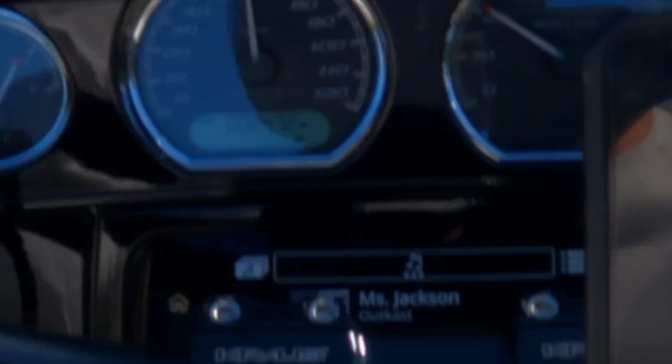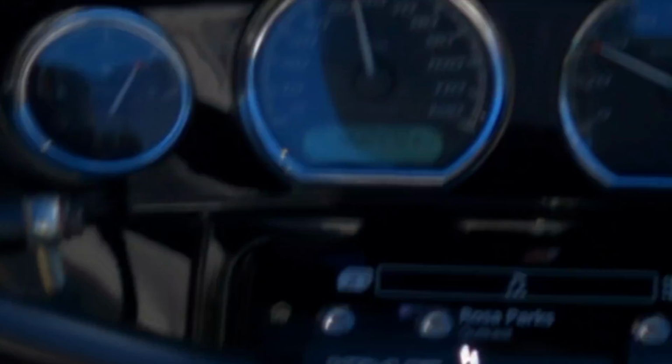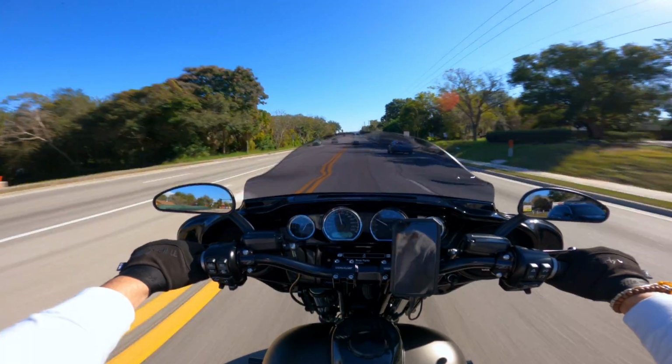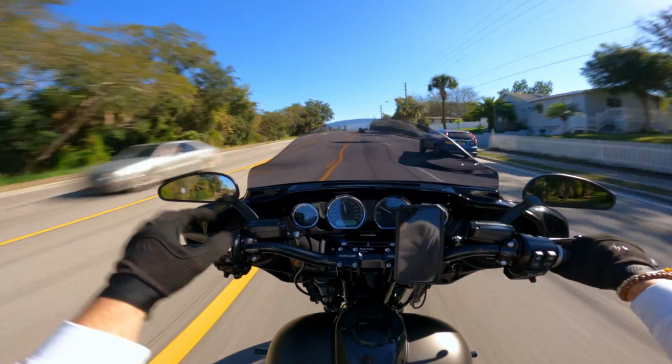Now let me just show you. I'm gonna go to shift it real quick so you can see what it actually does. You see? Nothing. Now I'm gonna put it back in 5th gear. You see? It goes right back to 6. So you have to make sure that you flash the ECM or you retune the bike.